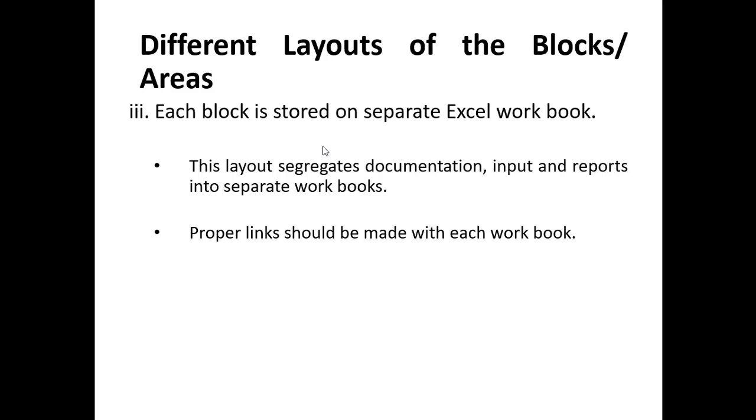Therefore you can see there is a separation of the work. The lower level employee handles the input workbook, and all he does is enter the input. The supervisor is the one who can see the output. So whatever data the employee enters, the supervisor can see in the output. That is how it works.